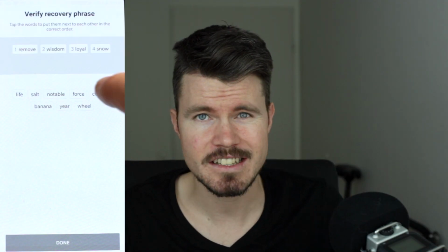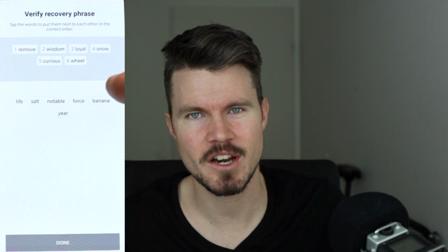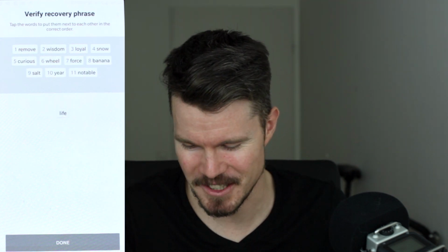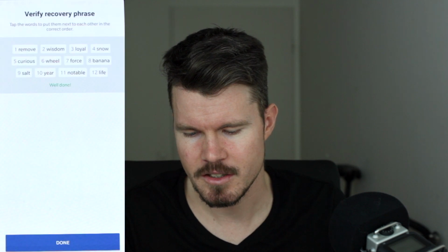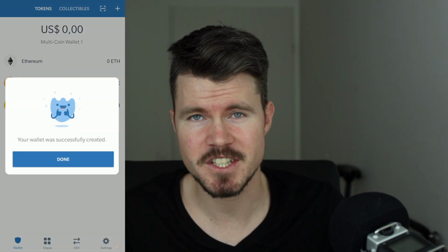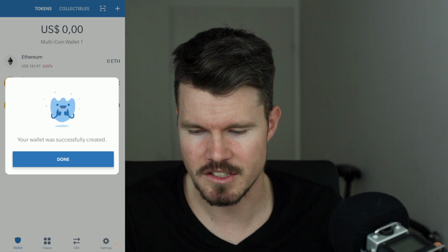And we've written down these 12 super secret words that I'm sharing with you, but do not send any funds to this wallet as I won't be using this wallet for obvious reasons. All right, now when these words are typed into the app, click on done, and it will be creating your wallet. And as you can see, with these very simple steps, you already created a cryptocurrency wallet which is capable of accepting Bitcoin, Ethereum, many different ERC20 tokens.